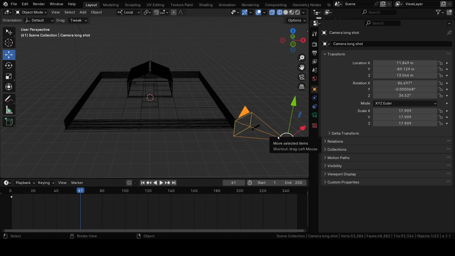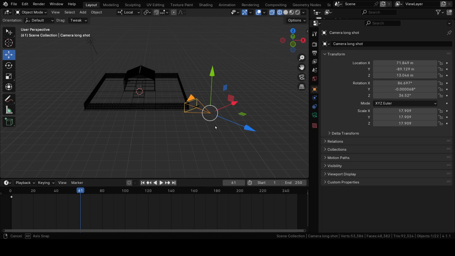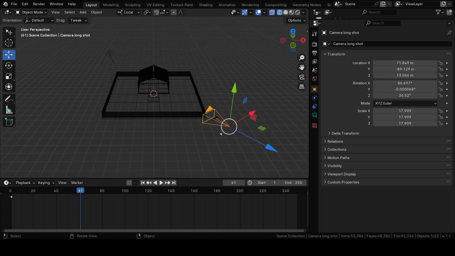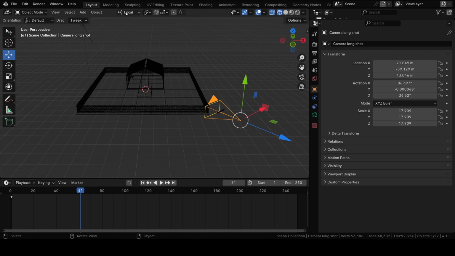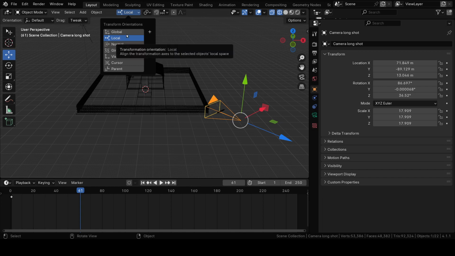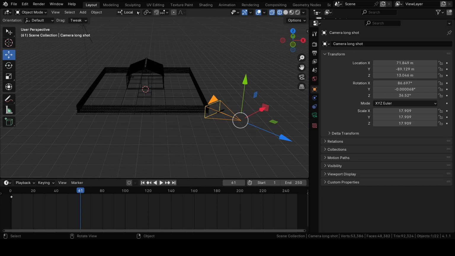We should know where we are actually animating from. It's like a map: we should know where I am, and from here where my destination is. To make that out, we should look at the global gizmo axis. Then we should start positioning and placing the object, and animate from there. We should also see the transform orientation at the top, global, local and so on. Before animating, we should switch to local.